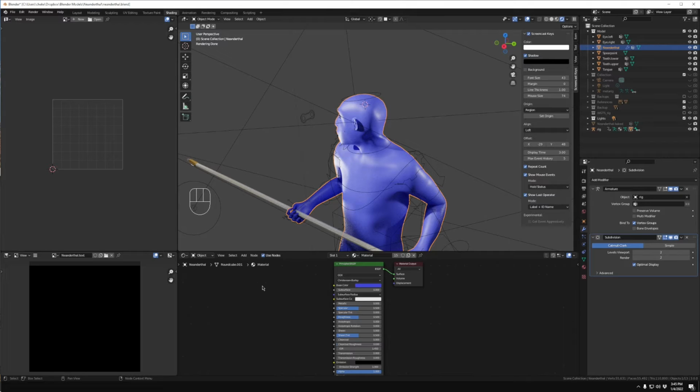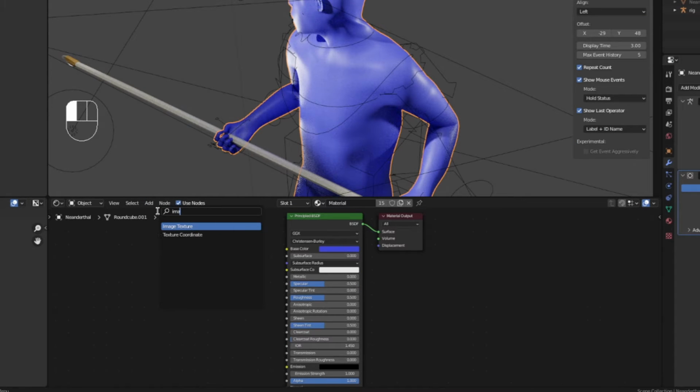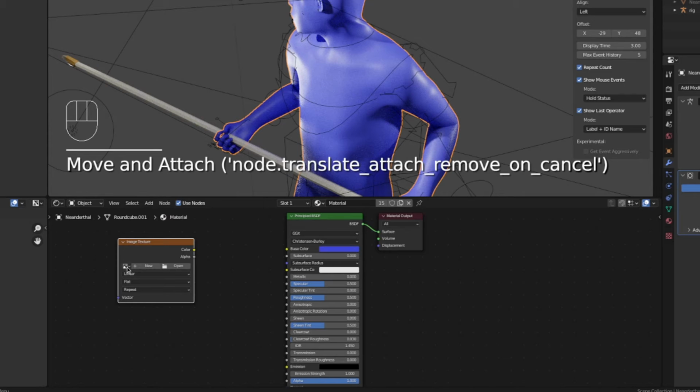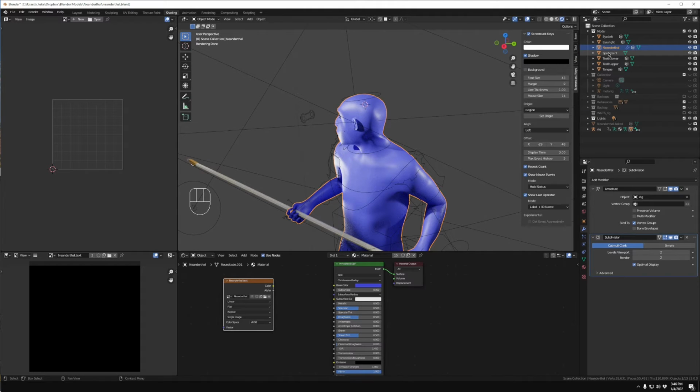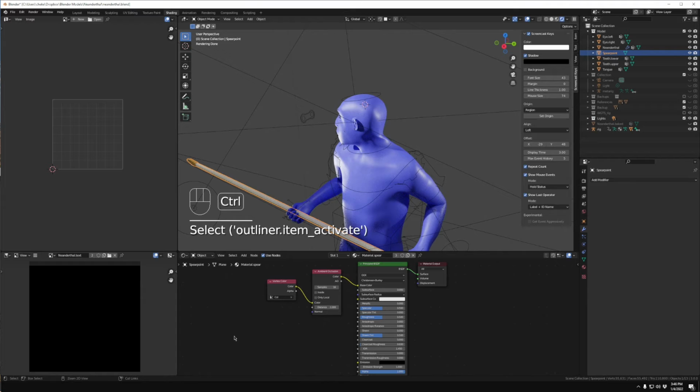Now we're going to tell Blender to use that file to bake upon. To do that, we go to the bottom part of the window here. Go to Add, find image texture, and then pick the one we just made, which is Neanderthal.text. Make sure each material that you'll be baking off of has that. So I'm going to copy that box. And I know Spear Point had its own material, so we're going to paste it in there. Make sure that's there.